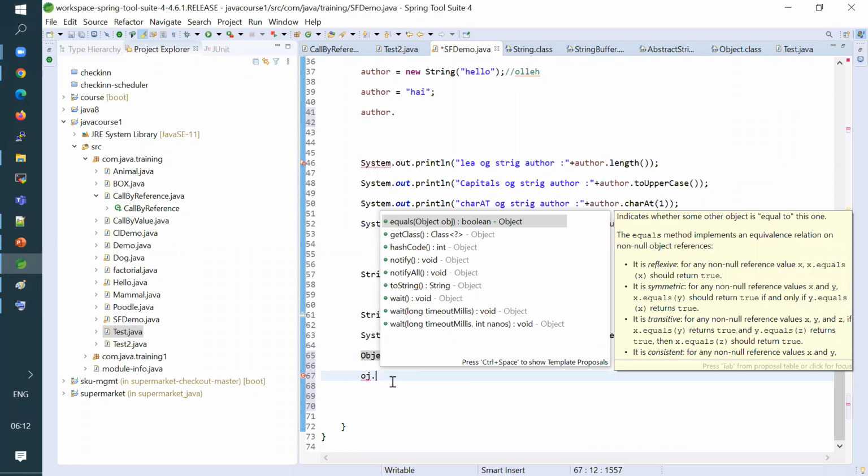So if you see these methods, getClass, equals, notify, hashCode, wait, all these belong to your Object class, but at the same time you can access these methods in the String class, which is the inbuilt class of Java. And also at the same time we can access them in our Test class, which we created ourselves as programmers in one of our last classes, right? So can we say that whatever methods are in the Object class are accessible to all the classes that we create in Java?